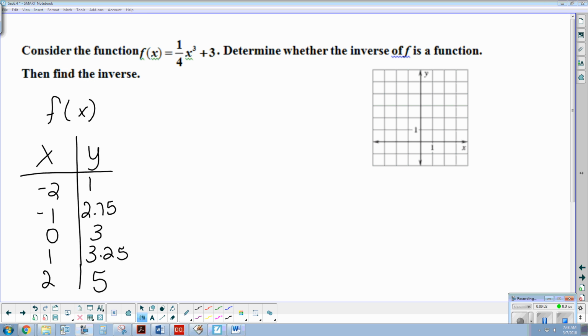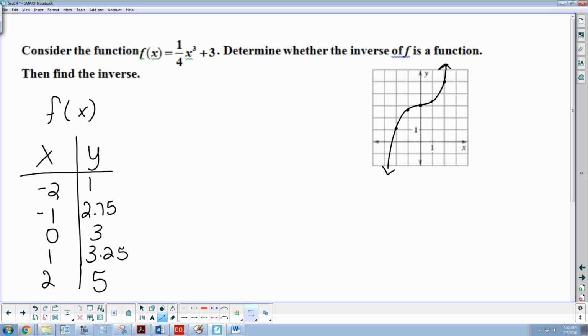First I'm going to define some coordinates for my function, and then I'm going to graph those coordinates. You can see those coordinates on the left of the screen. I just used substitution, substituting a few values in for x to get my y values. Once I have my coordinates, I can graph my function. Then I'm going to perform a horizontal line test to see whether the inverse of this relation is a function. Any horizontal line I draw across this graph is going to intersect the graph at only one place. That means that the inverse is a function.